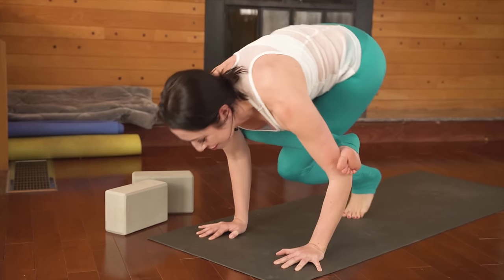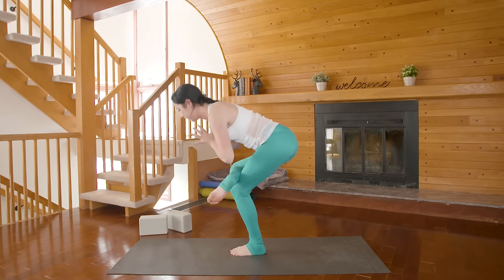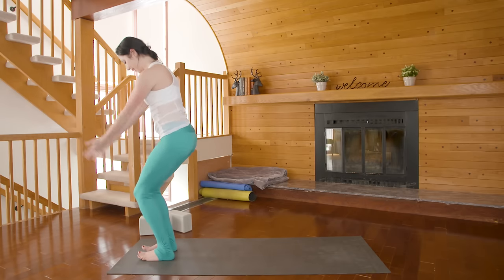Coming back out the way you came. Hands come together at the heart. We all meet back up. Mountain pose, ready to take our vinyasa.